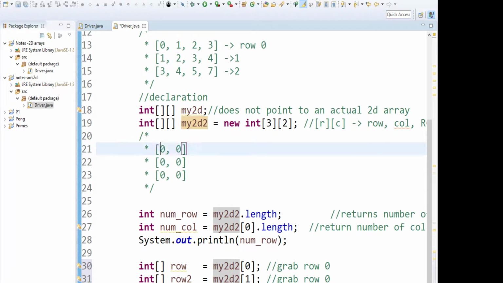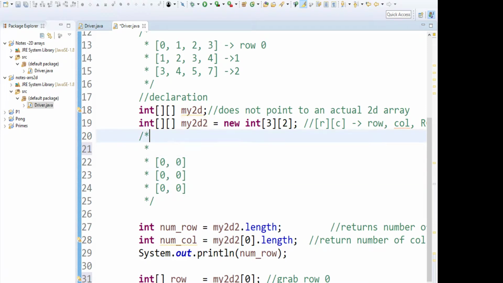So this right here is being pointed to by an array. So for example, let's say that the array my2D2 is going to be, this is probably better served in a drawing document or something, so that's not going to work.